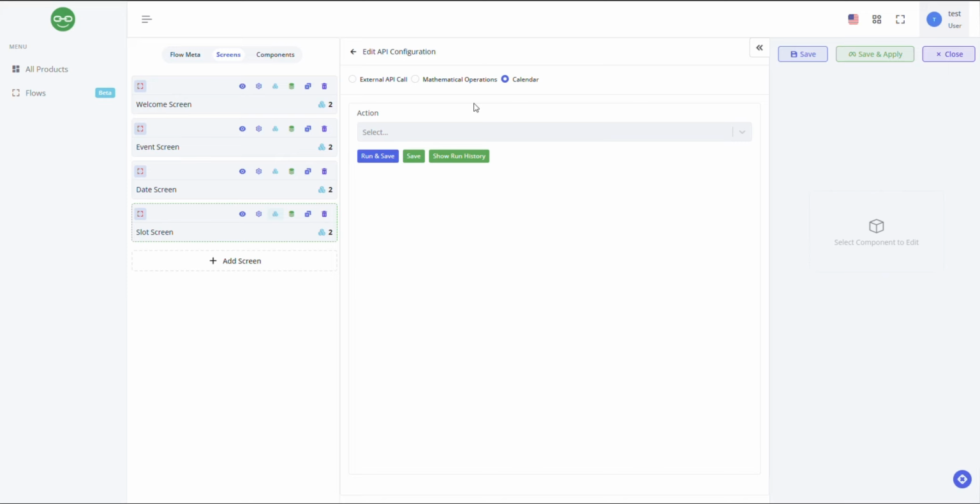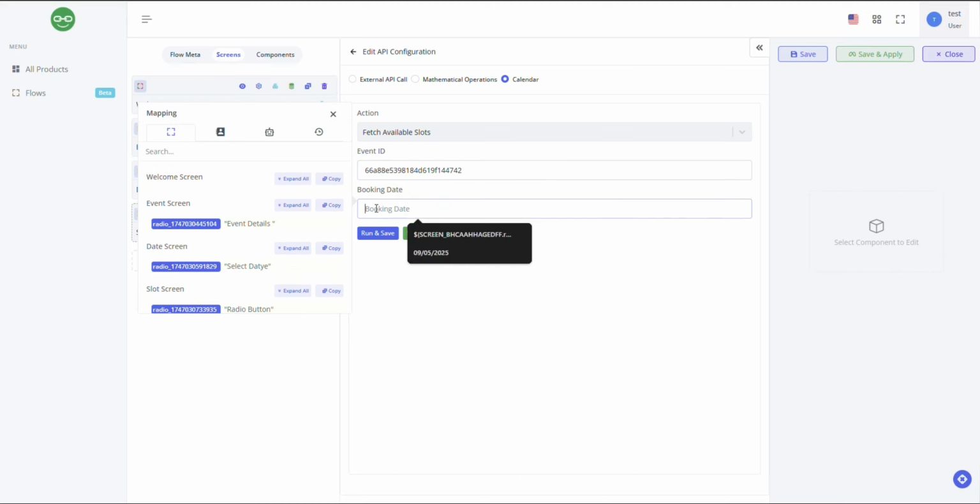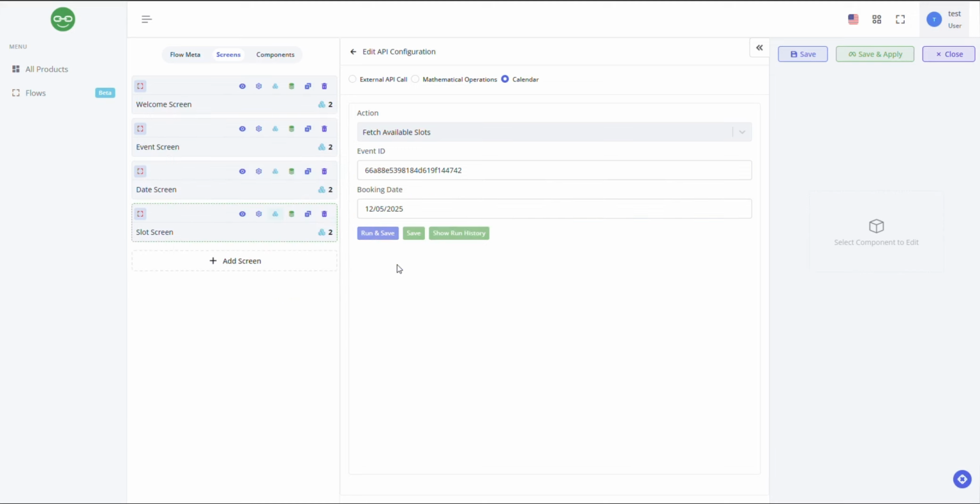Again go to the calendar section, select the action which is fetch available slots. Here you need to pass one event ID and one date. So right now I'm passing today itself, which is 12 May 2025, and just run and save.